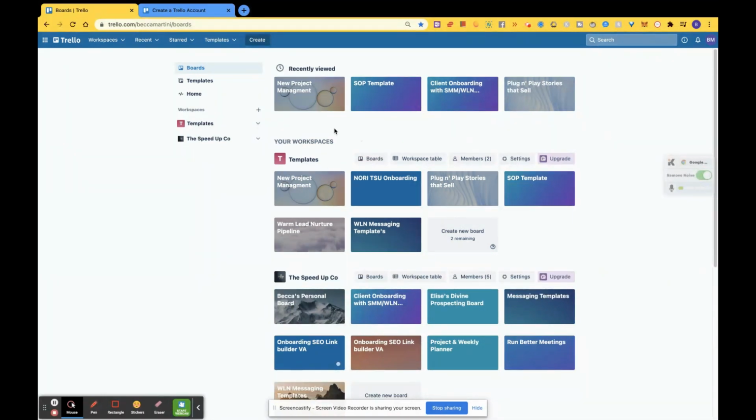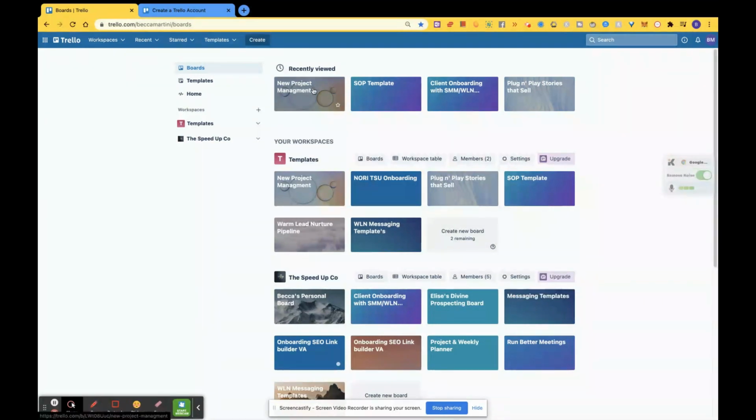Now look, I've used Trello for project management. I've used it for onboarding clients. I've used it to set up SOPs. I use it for messaging templates because I have virtual assistants that book appointments for me, and so we've got a whole messaging template and SOP sequence there, standard operating procedures. So it's really quite diverse and dynamic, and you can use it for whatever feels good and makes sense for you within your business. Today, we're going to go through the project management.